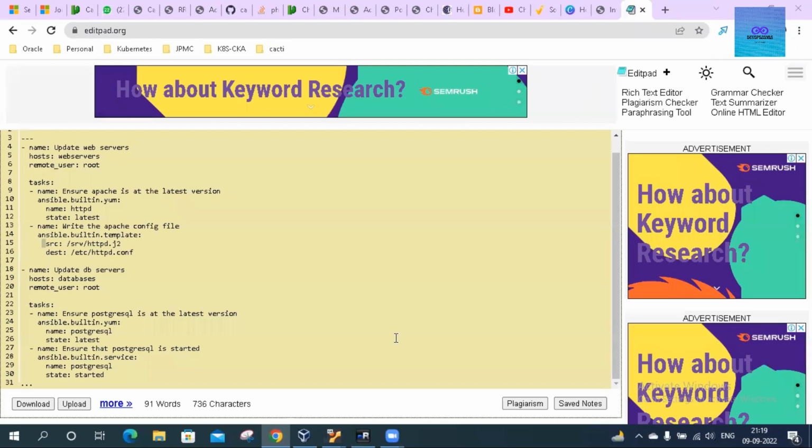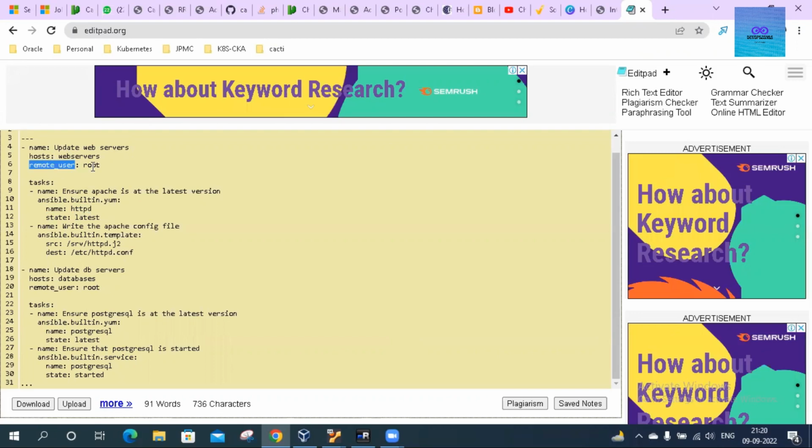I forgot to mention one more important point about YAML: everything you define in YAML is in key value pairs. If you see, this is a key and this is a value.